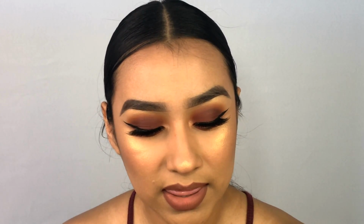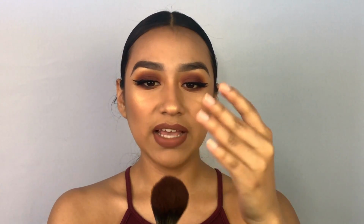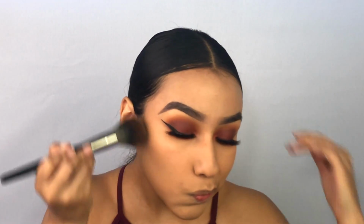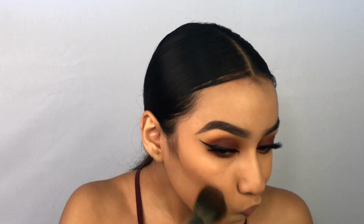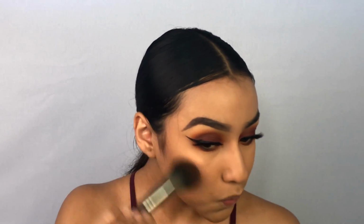And then the next brush that there is, I used this to bronze, and I might have used too much product, or it's just too precise to have a nice bronze. It's the Morphe E3. It's like a ballpoint brush. Really, really soft. It's really flexible. I actually really like it. I think I just used way too much product, so don't mind that, because I have tried it before and I think it worked better last time, but I really think I applied way too much product this time because it looks a little muddy.